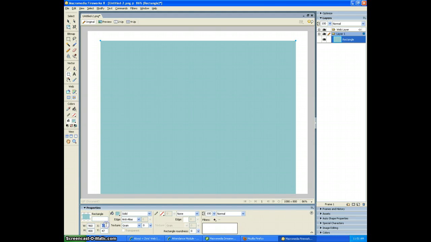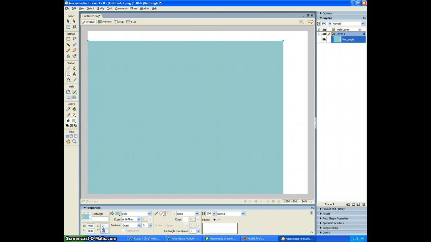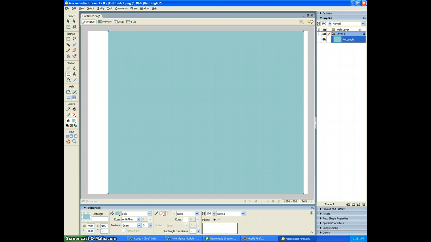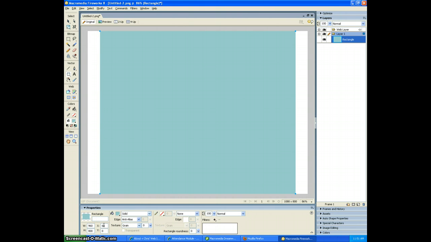X, it's 62 pixels down. I'm going to change X to 0. And Y, I'll change to, let's say, 100. And what that will do, oops, I'm sorry. X is equal to 100. Y is equal to 0. It's a little bit big. Let's try 60. That looks good.